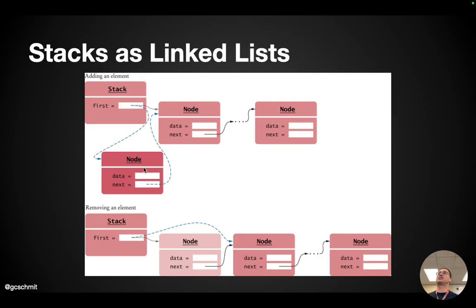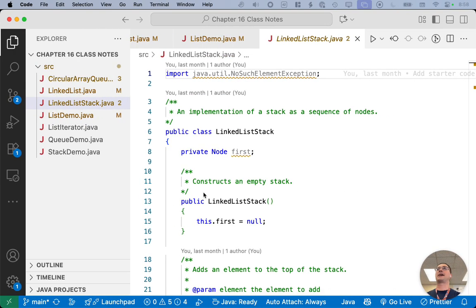So you can see that push is going to make a new node. And so we have to change how first is linked and then how the new node links to the node that was first. And pop removes the first node, the top node in our stack, and we then have to change how first is referenced to pull that off. So this is basically add first, remove first, like we already implemented. We're going to do some of it together, but I'm also going to pause and let you try to do the reference work on your own, because we need to practice it. It's a little tricky. So back to the code.